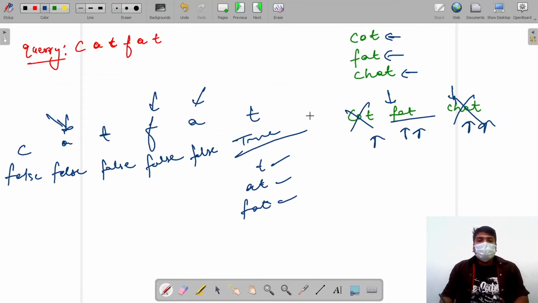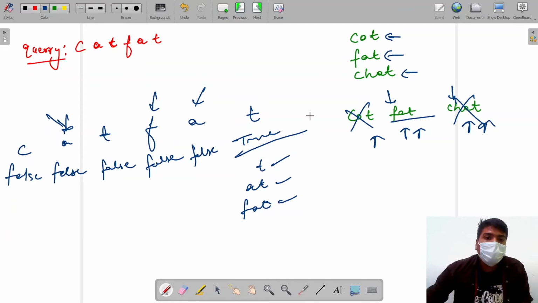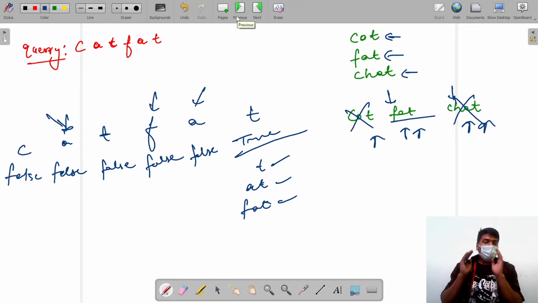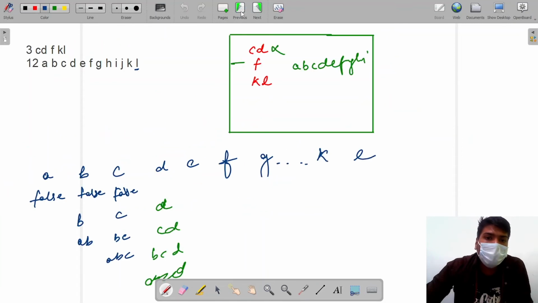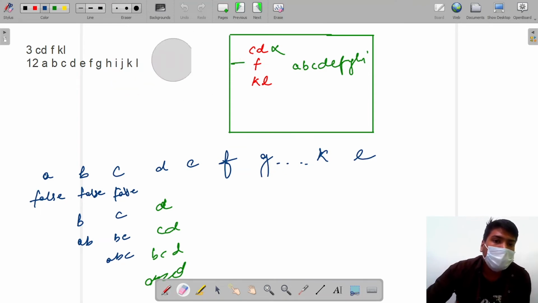Okay, so I hope this example gave you much more clarity on this question. Now let us try to understand this with the help of a trie. I hope you now have a clear idea of how we are going to add our elements in our trie. We are going to add from the end. Why from the end? So that our queries for searching get easy, right? This is why we are adding from the end. So this was the example, and now let us try to do this with the help of a trie.